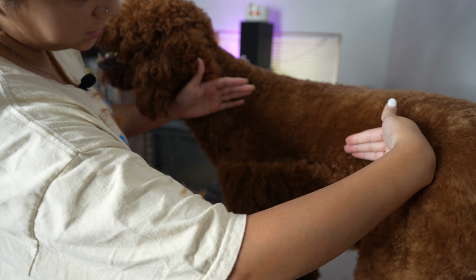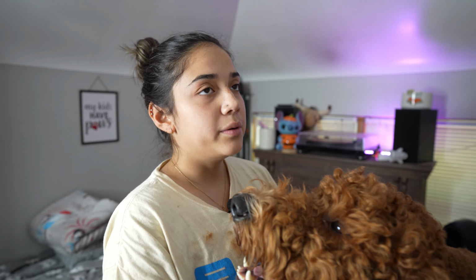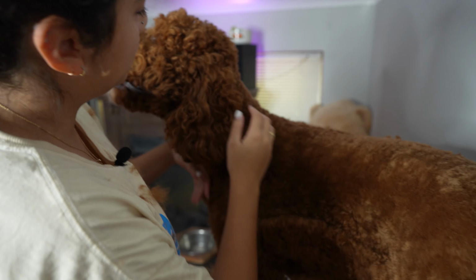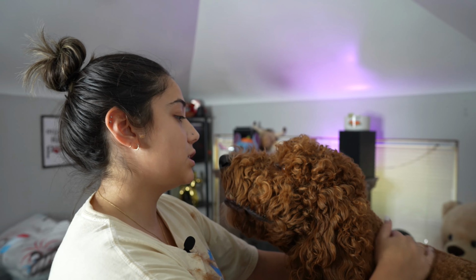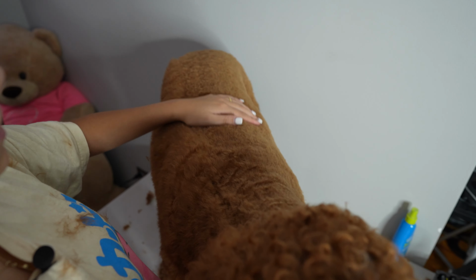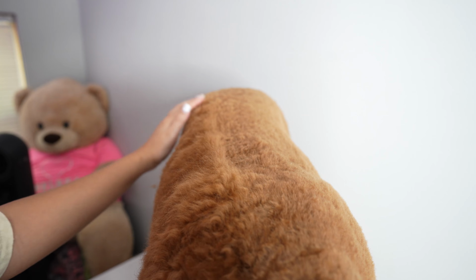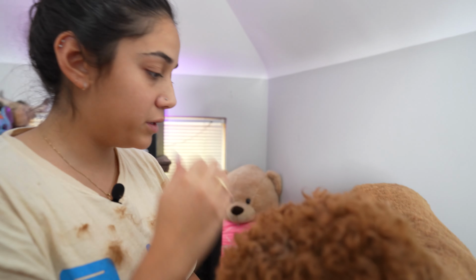So now I'm gonna get into this bottom half. A lot of people did say on TikTok that he's very well behaved, and I will say he's well behaved, but he does give me a hard time sometimes. So if I'm trying to go here, he'll try to move his head this way, or he tries to sit and it just makes it harder because his hair is going to be uneven. But overall, he is a really good boy. See how even and smooth this looks? So this is how long his hair was. Pretty long. So now I'm going to do the bottom half and then we'll get going to this side.